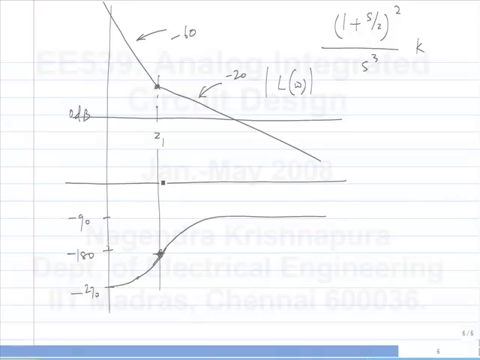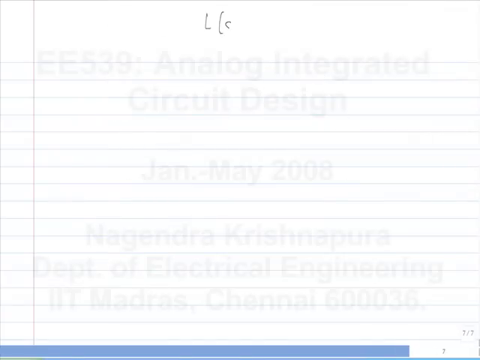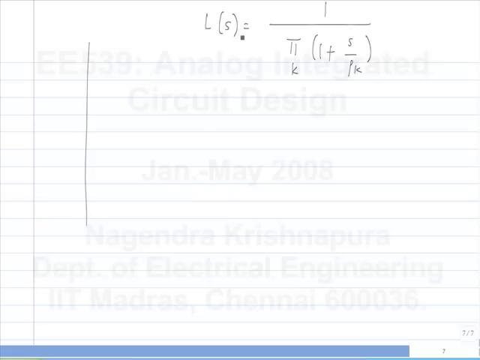So the analysis of stability gets complicated if the open loop system or the loop gain has zeros. If the loop gain only has a certain number of poles, the loop gain will go down monotonically with frequency, and the phase will also go down monotonically with frequency. In this case, by looking at the phase margin, you can make some reasonable statements about stability. But if you have zeros also, things start getting complicated. Okay.